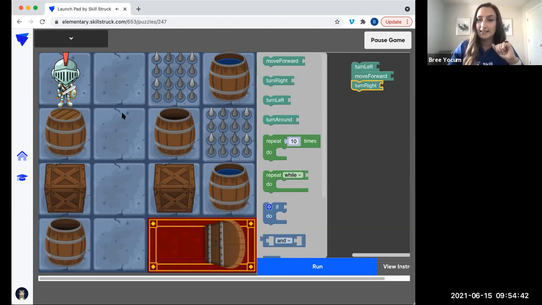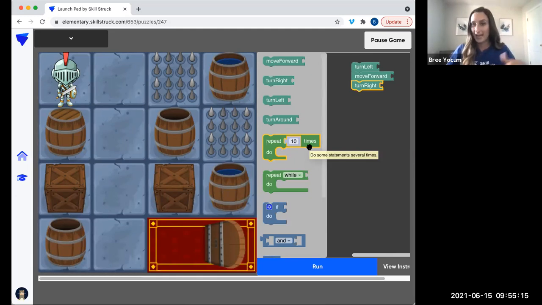And you're going to notice that the next steps are going to be to move forward 3 times. So right now, the knight is going, instead of pulling 3 move forward blocks into my code editor, something you can do is you can use this repeat 10 times block. Now we call this a loop in programming. And when you think of a loop, you probably think of like a roller coaster, right? Loops are what you go through over and over again. And it's really similar in computer science. Loops repeat your instructions over and over again as many times as you want. So right now, I need to move forward 3 times.